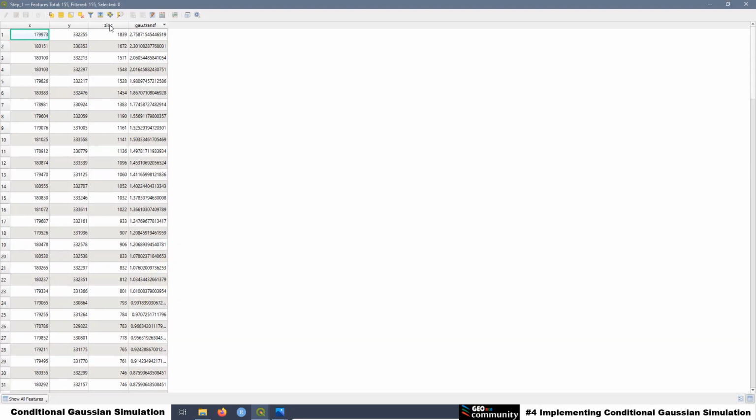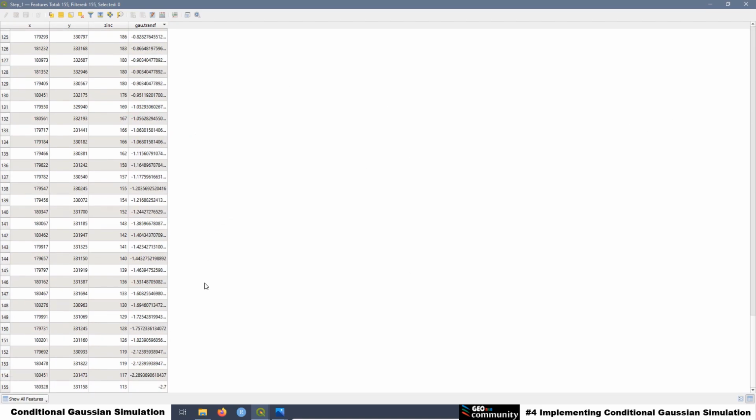Here we have the original values for the zinc concentration in ppm, and here we have the Gaussian anamorphosis transformation values. In total, we have 155 samples. It is fundamental to have our data with a perfect Gaussian distribution before applying any conditional Gaussian simulation.